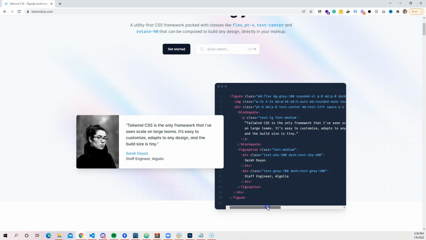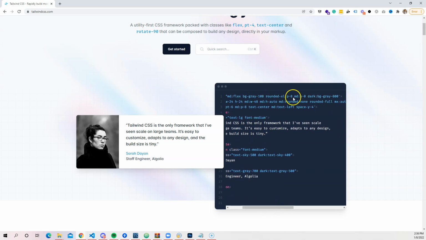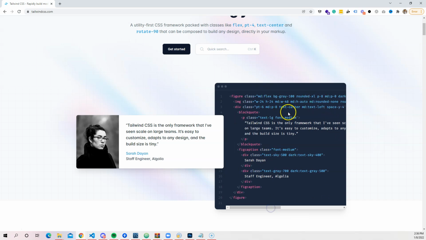Yes, it's cool. There's a lot of cool things it's bringing to the table, right? But at the same time, this right here is a given, okay? I'm not going to go in and be writing basically inline styles on every HTML tag, adding random classes, W24, H24, MDW48, MD. This looks crazy that we're even thinking about doing something like this in 2022, okay? Especially if you actually go with CSS, this makes no sense to be doing, okay?